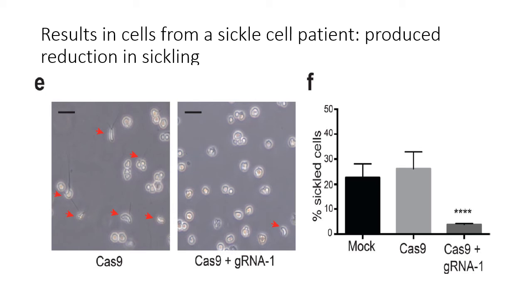Right? Another population of cells got the guide RNA along with Cas9, and the sickling was greatly reduced to less than 5%. So at least in cell lines, or in cells from people, this does work. It does not just allow the production of fetal hemoglobin, but it also reduces the sickling phenotype in their cells. So this is further evidence that this is going to be successful.